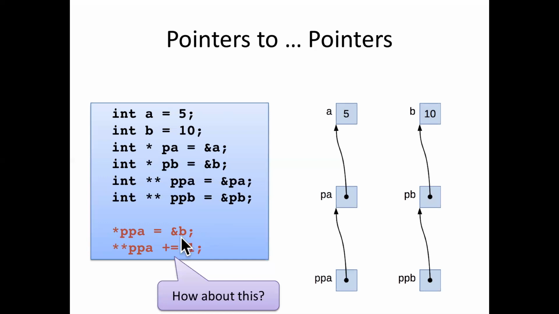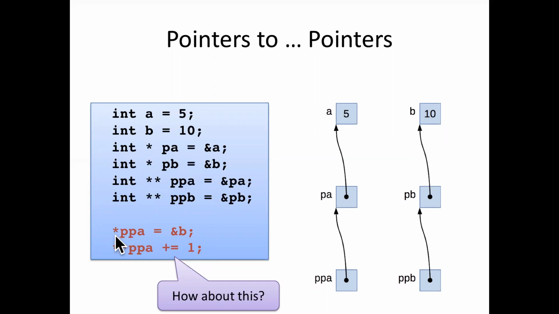In fact, this first line changes this pointer right here. How does it do it? Well, let me read through this, and then the next slide kind of shows a picture of the result. This says, give me the address of B. What do you want to do with it? So that's the address of this B up here. That's a pointer to B. Take that pointer to B and put it in whatever PPA points to.